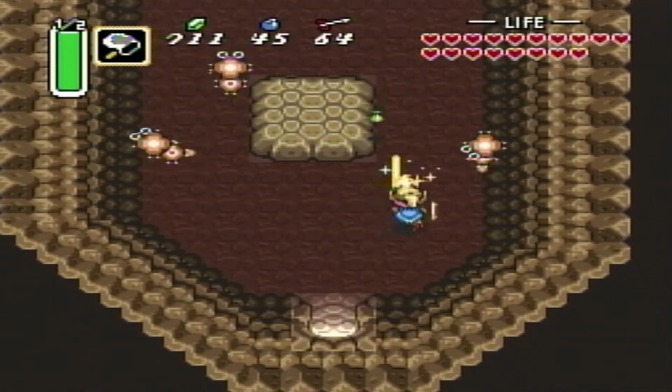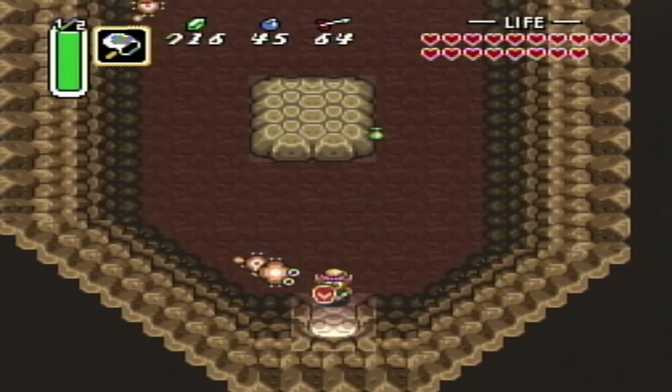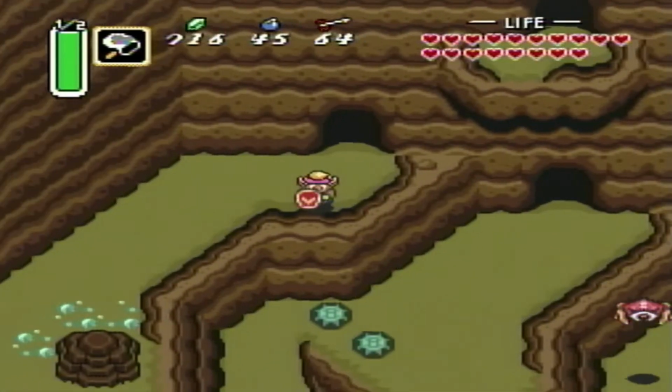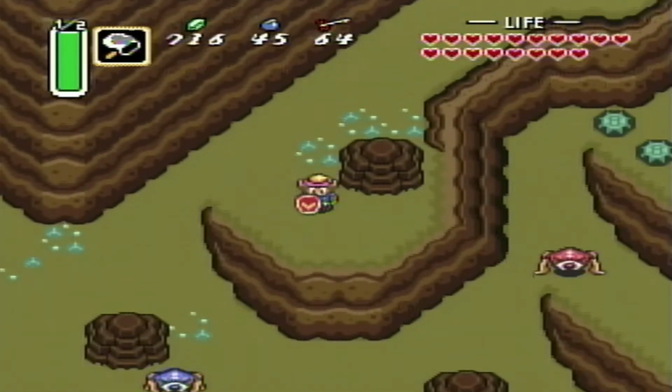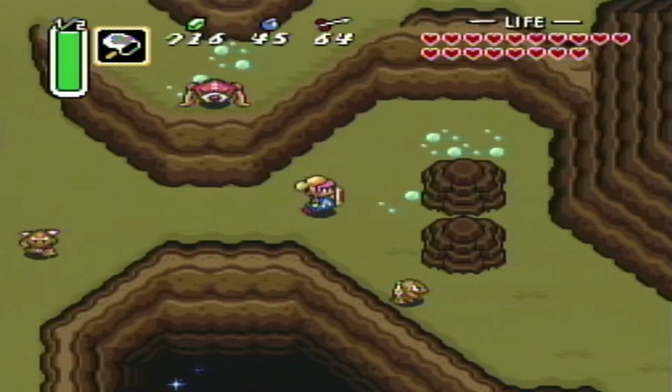Didn't I go this way? We did, yeah, because there was a chest with 50 rupees. Yeah, we fell down to that. That's right. Okay. My bad. Alright, so we need to get back on top of the cave wall then, I suppose. Do you suppose? I suppose.